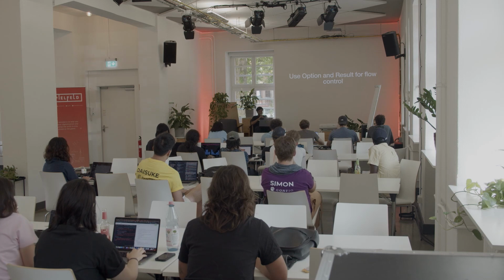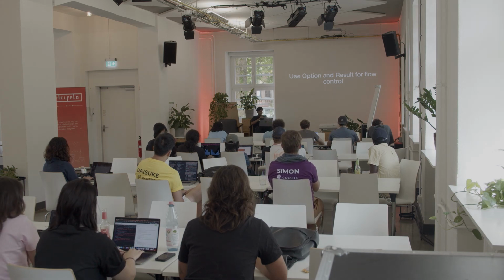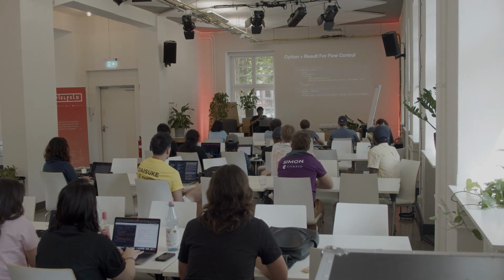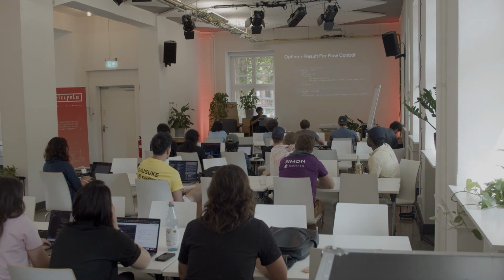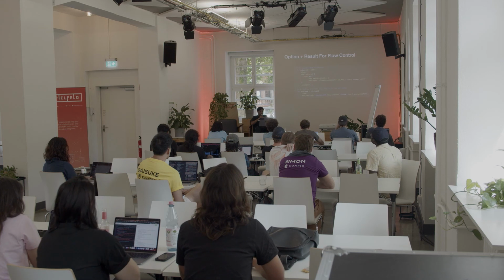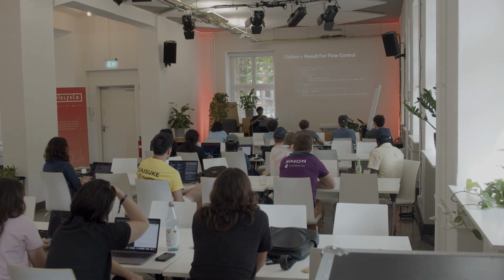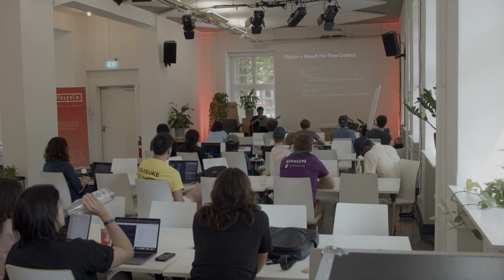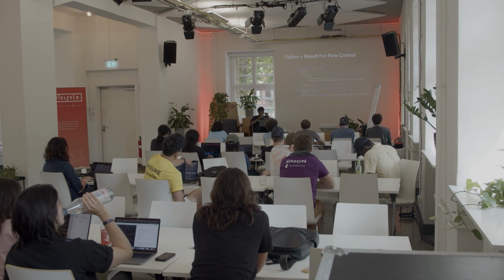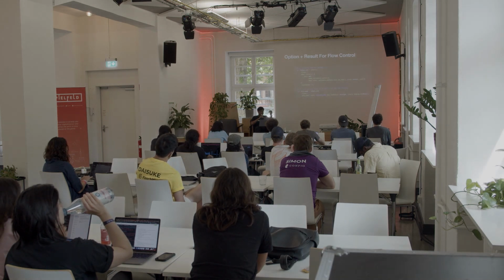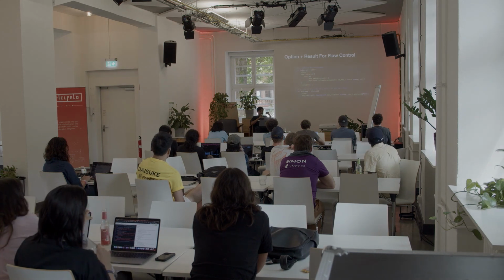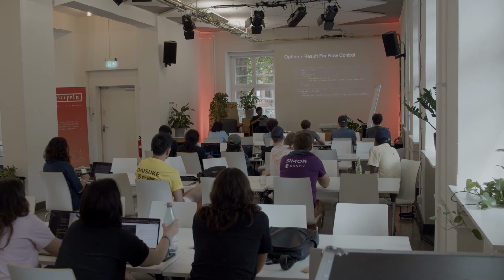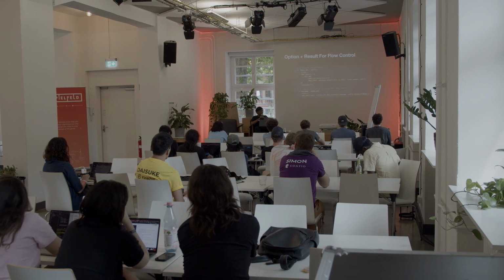Another Rust best practice for control flow is to use Option and Result. So here's some example code. In this case, the address is an Option. If you do this the traditional way, you would have to check if there's a Some value, then you would have to perform some logic over it. It will probably take 20 lines of code to do what you can do in 4 or 5 lines of code here, if you use map and all these helpers that you get with the Option and Result types.